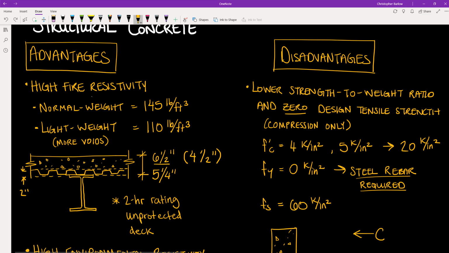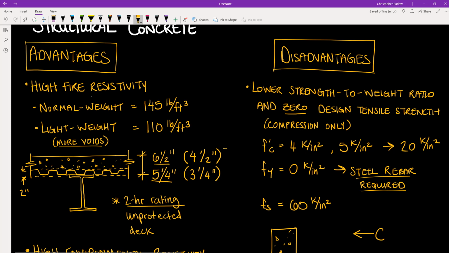With lightweight, since it is a better insulator due to having more voids, we only need 3.25 inches minimum to achieve a 2-hour fire rating. And so that leads to an overall slab depth of 5.25 inches when we have structural steel framing.